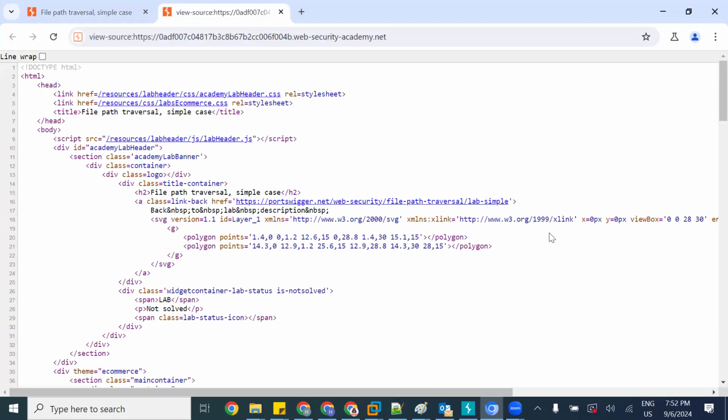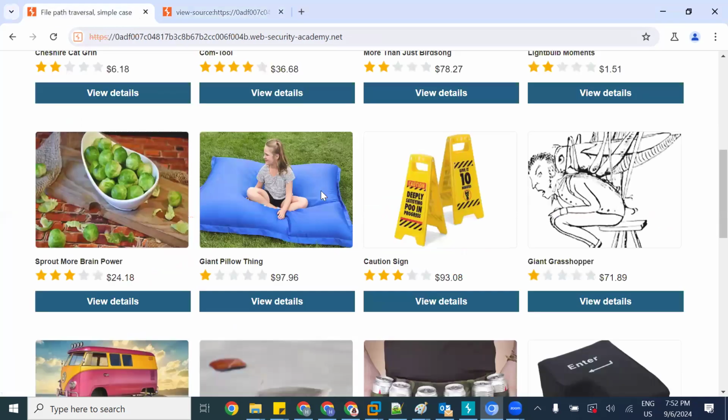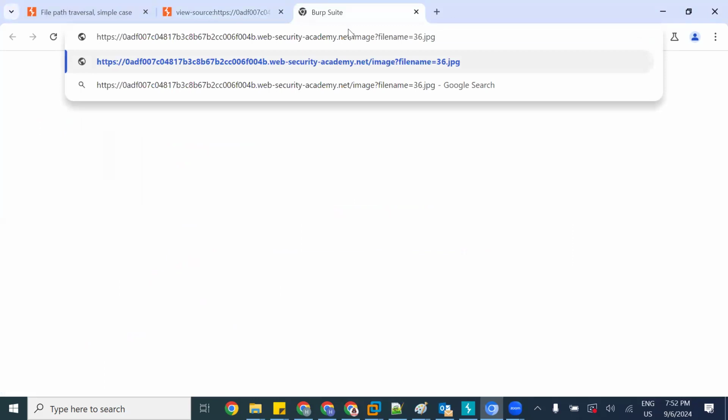Lot of files will be there, but before that, check the image location. We have one image here. Right click, copy image address, paste it here. So definitely they are trying to refer some file name, right? And slash image is the one which they are trying to refer as that folder.